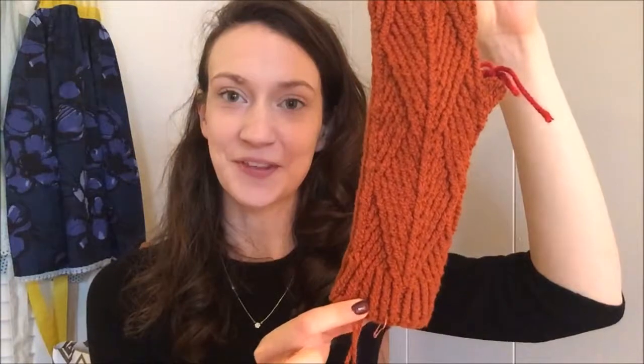This is my first mitten so far. I've done the full mitten, except the thumb, and now I am starting off on the second one. And I am in love with this yarn. It is so nice. It may be too early to say, but it could be my new favorite yarn.